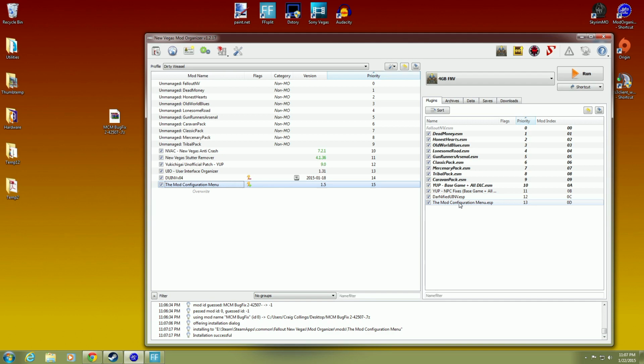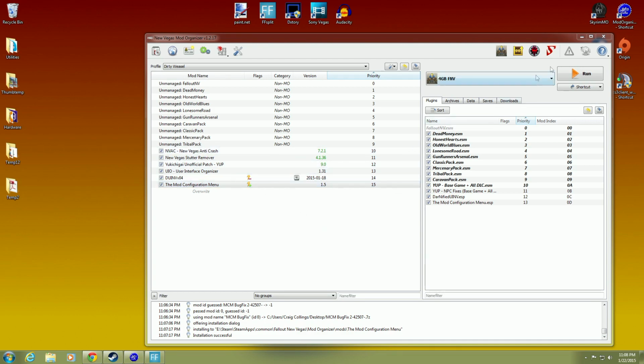Go to your plugins, mod configuration menu. It has no enabled master, so it can kind of go there. It's fine. It'll run just fine. Now, this is another one of those mods. See, it's overriding DarnUI. Remember, they said it wants to recognize that DarnUI is there. So that's what we want, because basically it's going to convert the scripts or the fonts from DarnUI into the mod configuration menu. All right. So this is another one of those mods that, even if you have it as it is right now, I don't have anything that needs it. If you were to go into the game, you're not going to find it. So it won't even activate until you have a mod that's compatible.